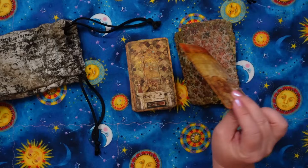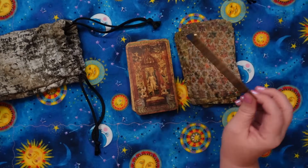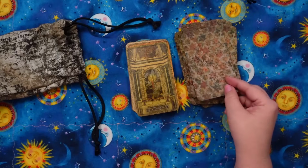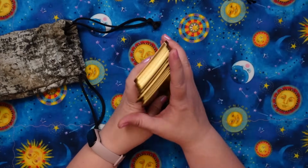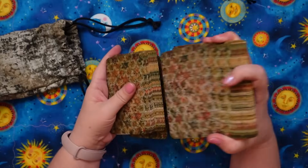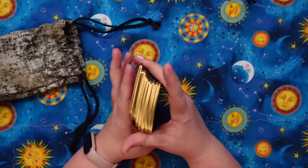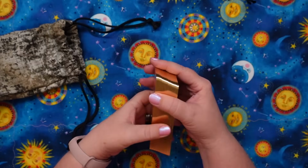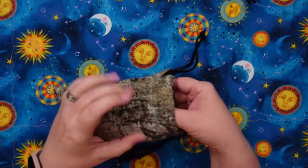And the cardstock is different on the newer edition, but I just love this original copy. It was not an inexpensive deck, and it does feel luxurious to play with. So I enjoy it. It's one of those decks that I pull out when I need this energy. I especially will reach for this when I feel like I need to slow down. I need to do a reading, but I need to sit with the energy in a slower way. So the Tyldwick is definitely safe.